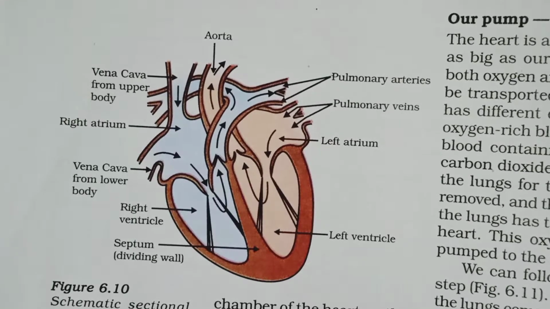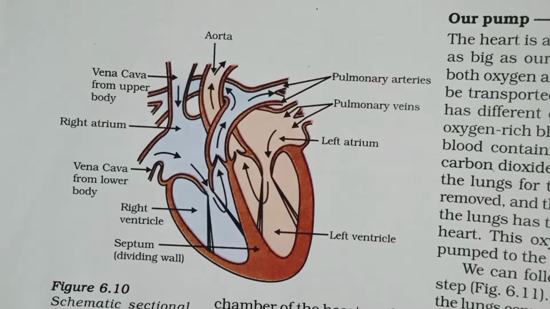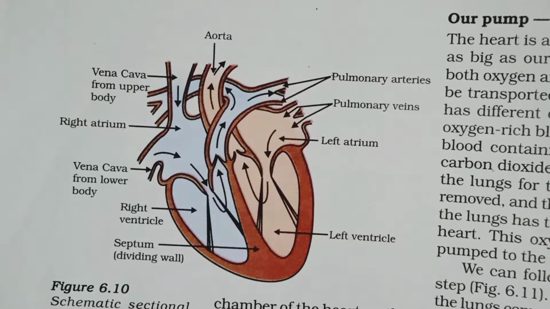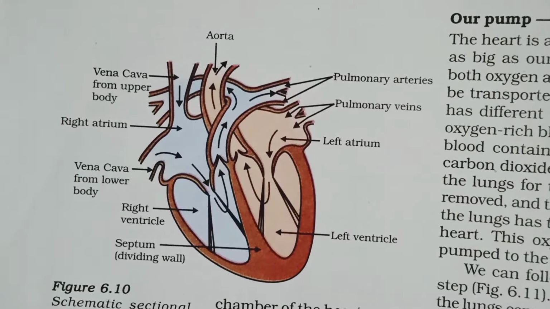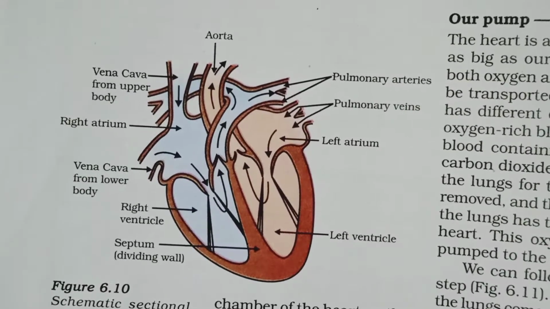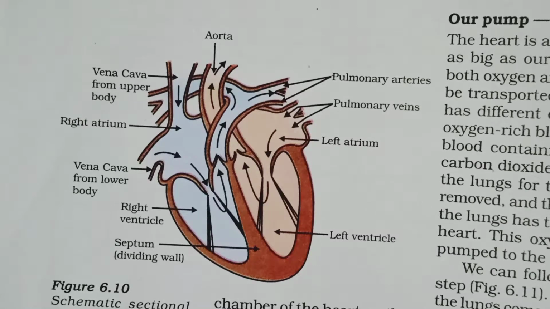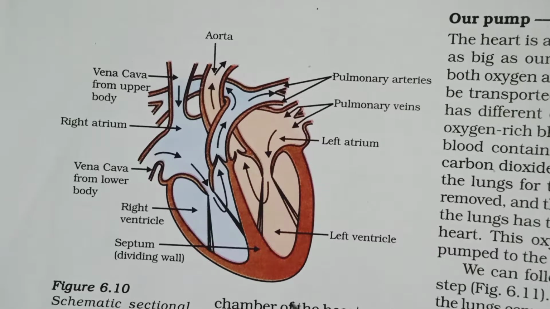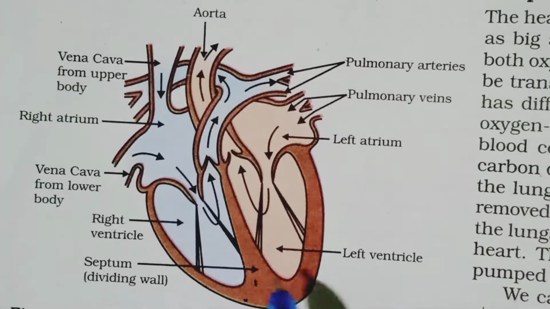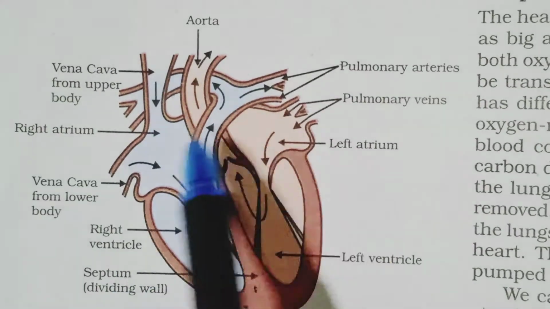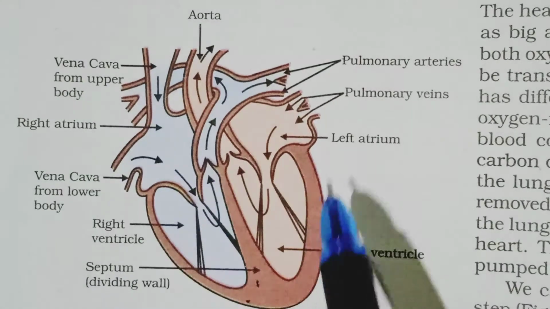So in today's lesson we will see the structure of the heart and its function. When you talk about transportation, here we are going to see how the blood that is in our body is transported to all the parts of the body. I am sure that you have been learning from your lower classes about the function of the heart and its importance. When you talk about transportation, the major organ, the heart, plays an important role in transportation. So today first let's see how the heart is divided, or how is the structure.